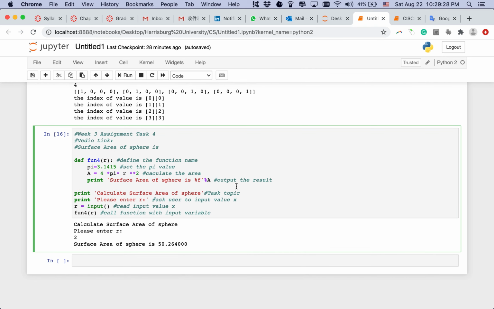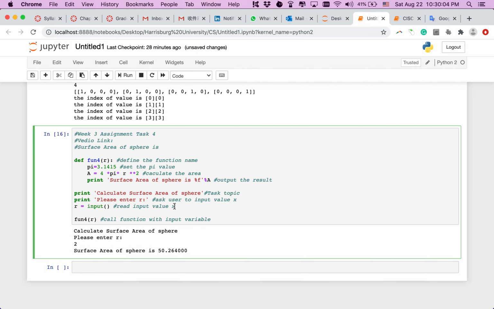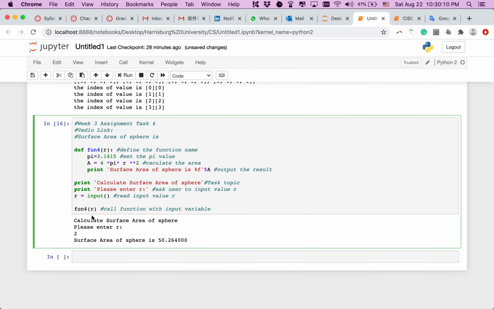And the last one is to calculate the surface area of that, and we want to define the function. The defined function is for the calculation, and it defines the calculation variables, and this is a pi value, which we manually set to 3.1415, and this is a formula to calculate area, and this output is the surface area pulled from the calculation, and this is called the function, and inputs the radius r of the surface, and calls the function, passing the value here.